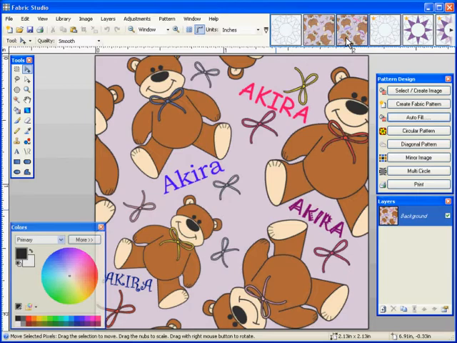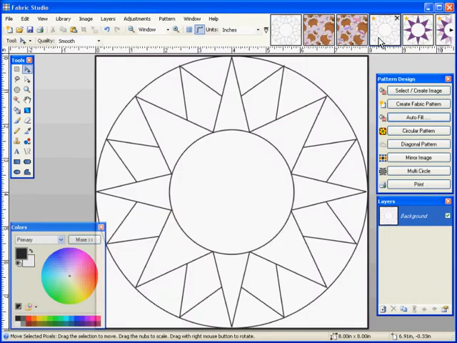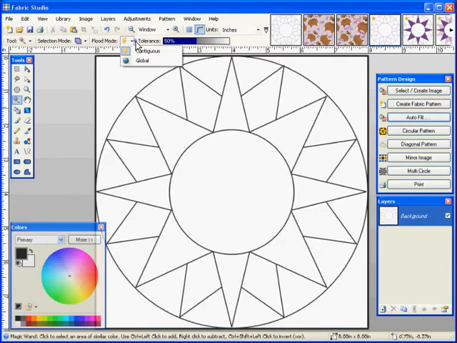So first thing we do is we open our quilt block. If you need reminding of some things, check out the videos on the resource page. They'll take you step by step and go through some of the tools we'll be using today. We most of all use our magic wand when we're making our quilt blocks. So I'm going to make sure it's in contiguous, and then the selection mode is in add before I get started. So let's get going.